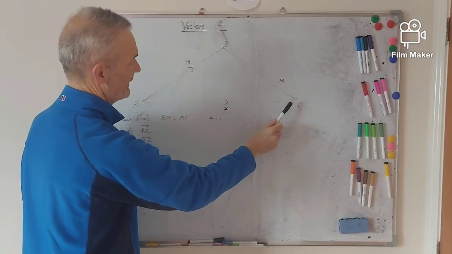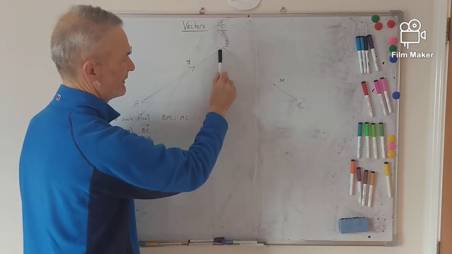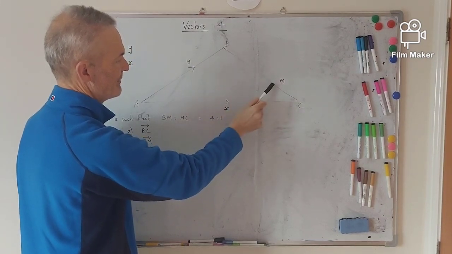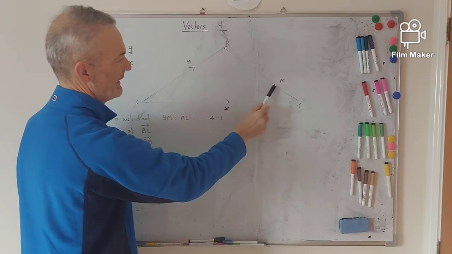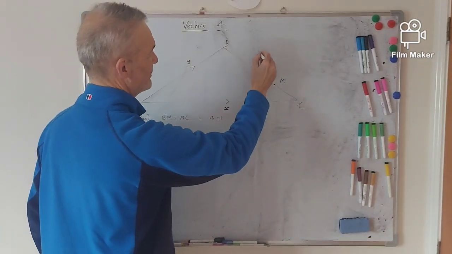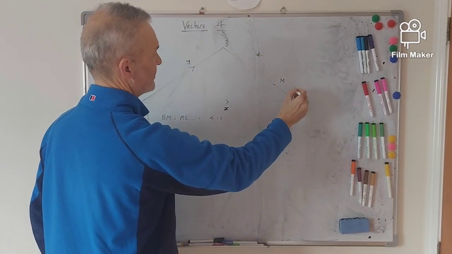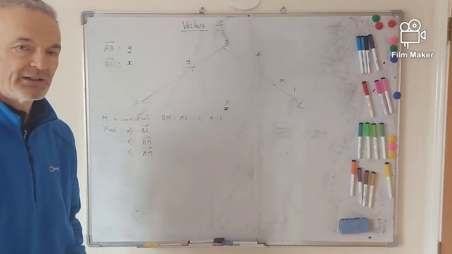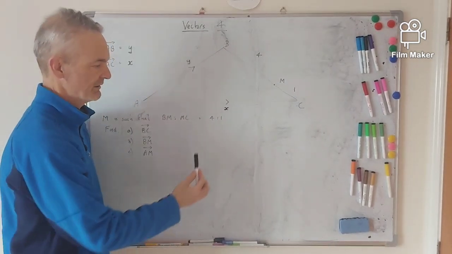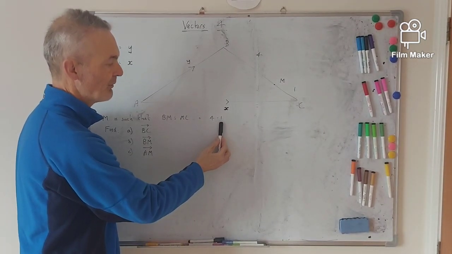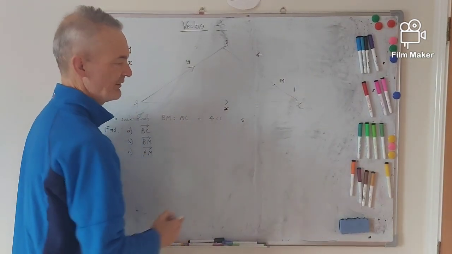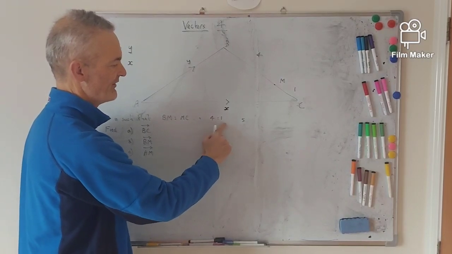So this bit here is the full vector. This bit M is split between BM, which is 4 parts of the ratio, and MC, which is 1 part of the ratio. So you could be tempted to put, oh, this is 4 parts and this is 1 part. You could do it like that, but that wouldn't be the best way to do it. You need to think about how ratios work. We've got 4 parts and 1 part, so in total, we've got 5 parts. The ratio is made up of 5 parts.